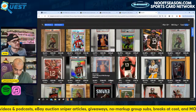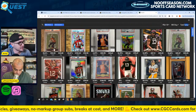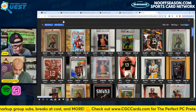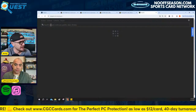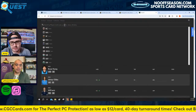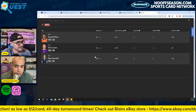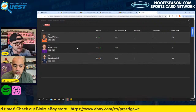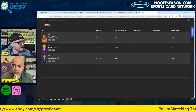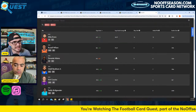But in terms of card value, another thing I wanted to look at is the difference in quantity of different rookie cards between Mike Evans and Kirk Cousins. Let's see if we pull up here 2012, so we can look at Kirk Cousins. He's got 567 different rookie cards. It's just a third of Ryan Tannehill. Russell Wilson's got about 1,200. And each of those will have their own print run, but some of those are printing plates or one-of-ones, stuff like that.